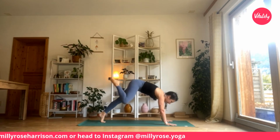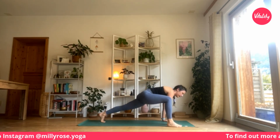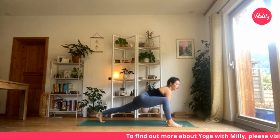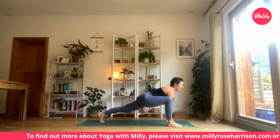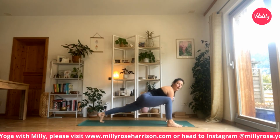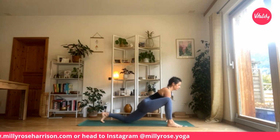This time, pause here. Flex your right foot and step the right foot to the outside of your right hand. You can come up onto fingertips here to really allow you to press the chest forwards. Take a couple of little rocks forwards and backwards, maintaining that length along the spine. Option to lower the back knee down if you would like to. That's not a problem at all.